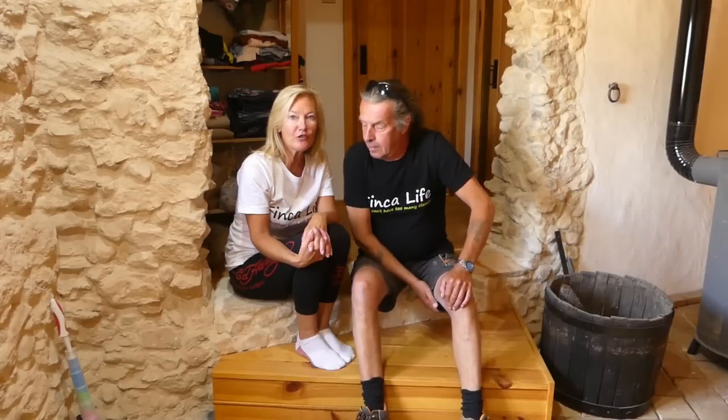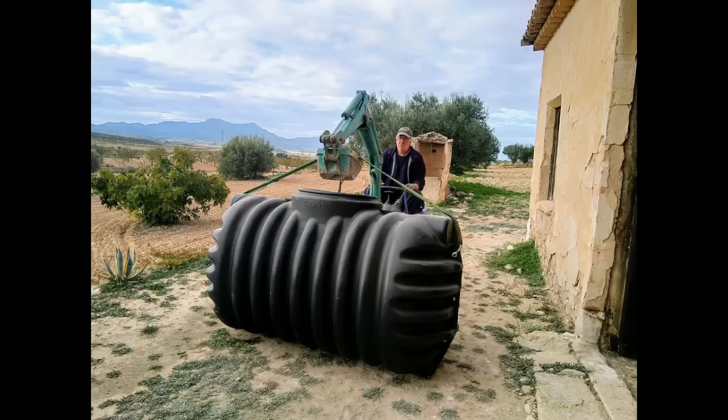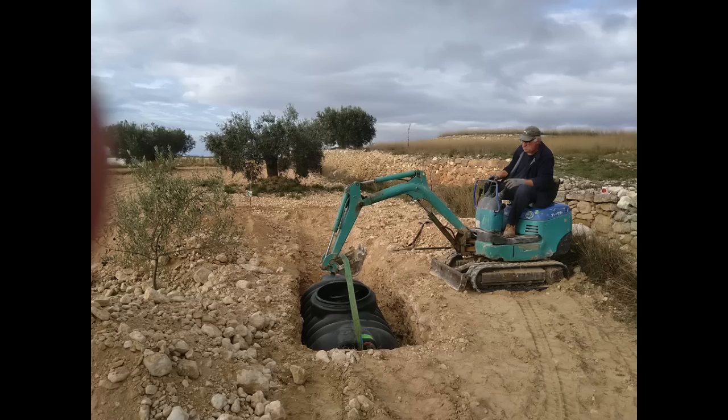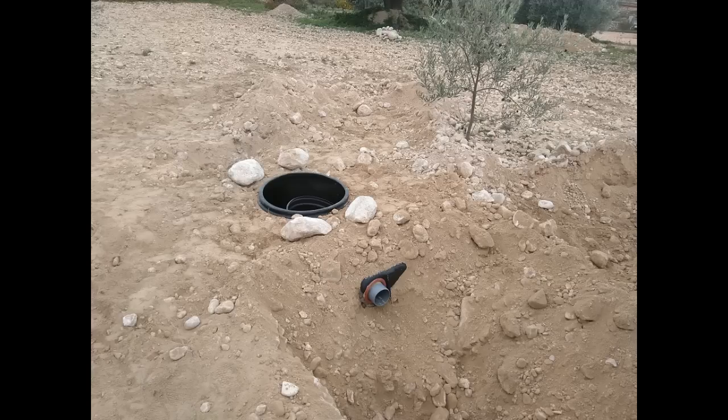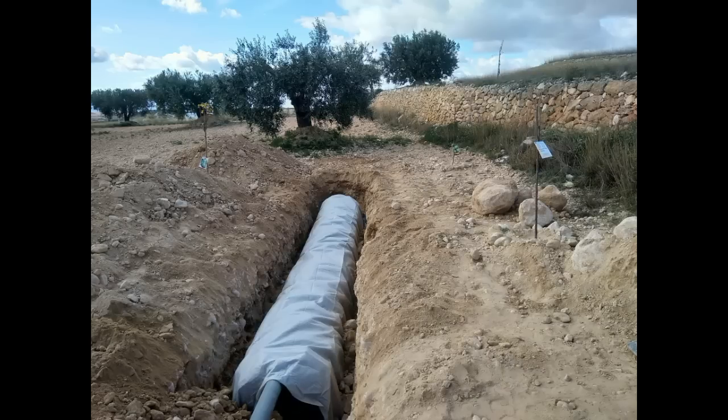As you know, we're completely off-grid, so we had no water, no sewage, no electricity to the property. Nothing. We still had no permissions in place, but we figured we could do things like put a septic tank in and run the pipework for the water. We were getting frustrated by this point, weren't we? Very frustrating. Yes, we dug it all out, trenched, put it in, and covered it up again, and nobody would ever know. All the electric cables in, all the water pipes in, everything underground, and we decided to do that. We took a chance on that. As it turned out, it was fine. But what a mission it was with that septic tank.